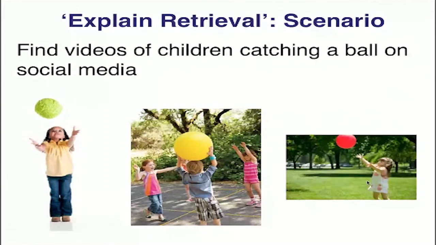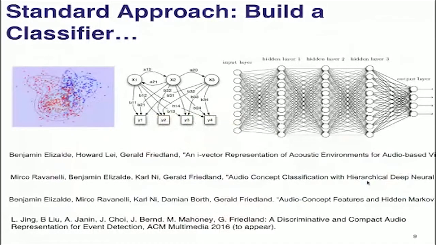Before we even go there, how do we find those videos though, right? Finding videos of catching a ball sounds like the right way to go, except we can't find them, because the Googles and Flickrs of the world are not created for finding videos in this way. If you enter Miley Cyrus, you'll find a lot of Miley Cyrus, but you don't find children catching a ball. That's the problem. So one way to find these videos is to build a classifier, right? And we've done this to find videos of catching a ball.